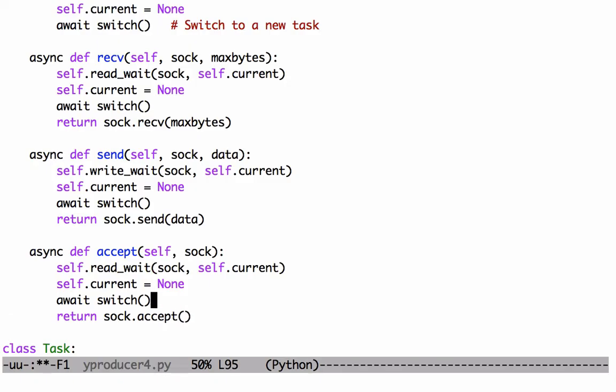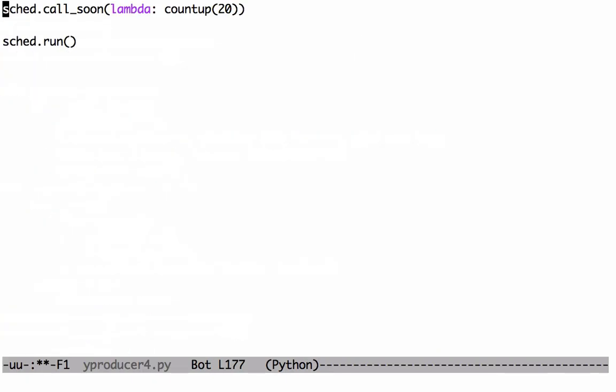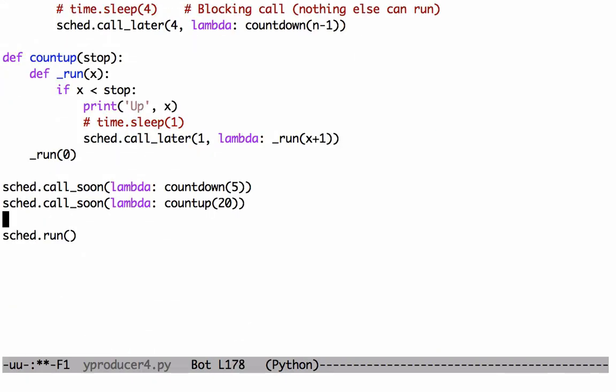Okay, so maybe you have that. Here's what it would look like to do that. Maybe I would write a little server or something like that. Here's a TCP server on some address.